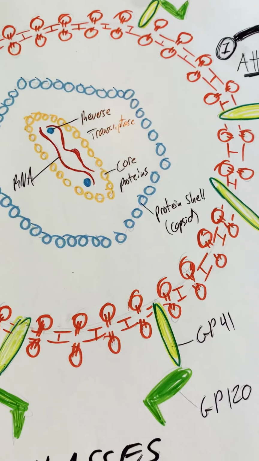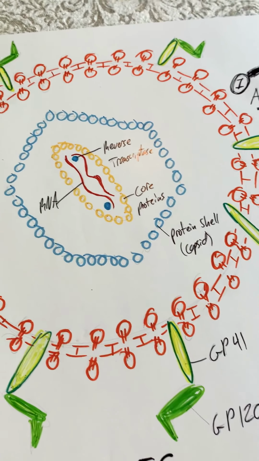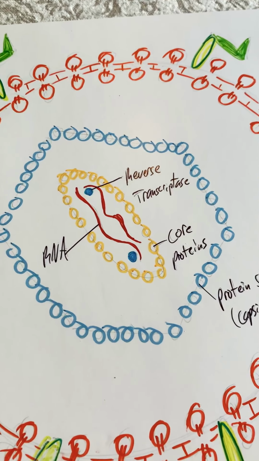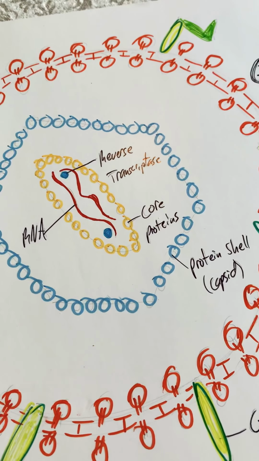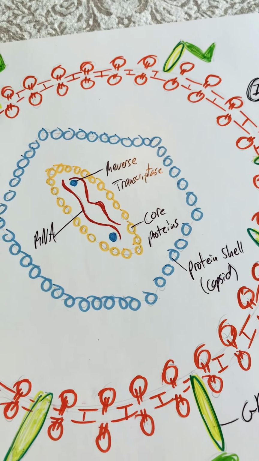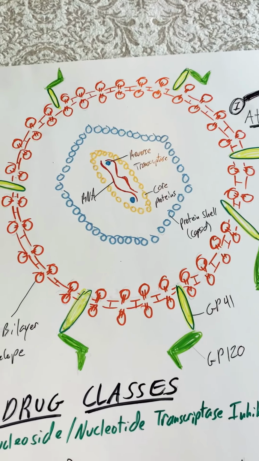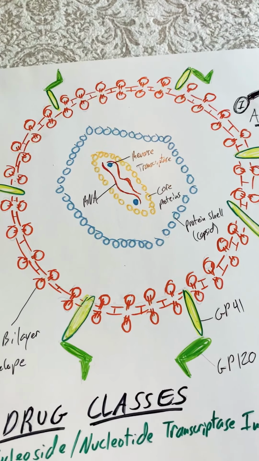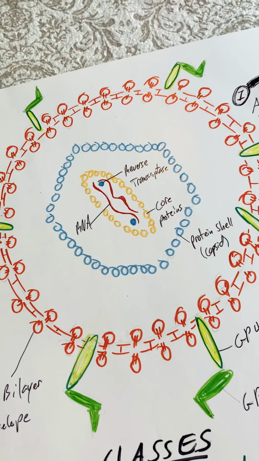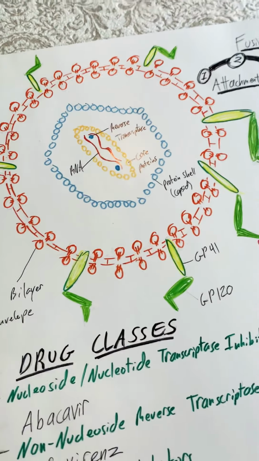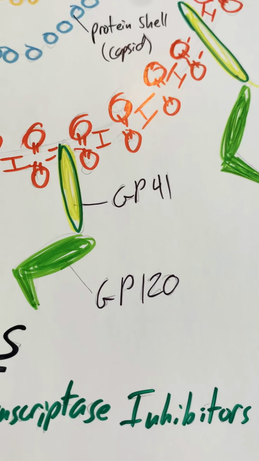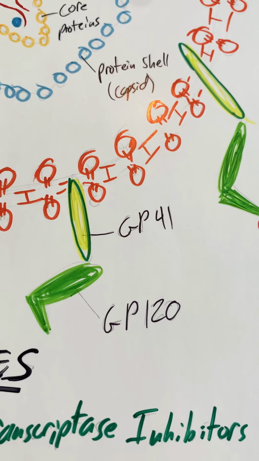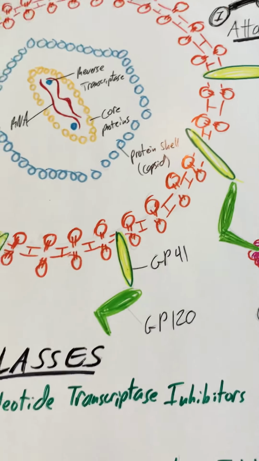The central core contains two separate but identical single strands of RNA, each with its own molecule of reverse transcriptase attached. The RNA serves as the template for DNA synthesis. The outer envelope of HIV contains glycoproteins that are needed for attachment to host cells. That's these guys right here. They consist of two subunits known as GP41 and GP120. The smaller of the two is connected firmly to GP41.